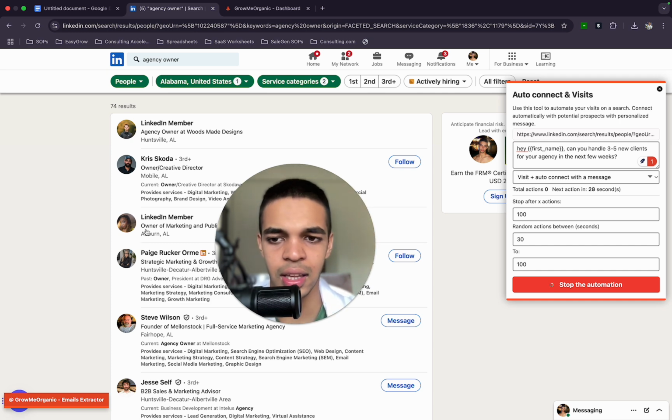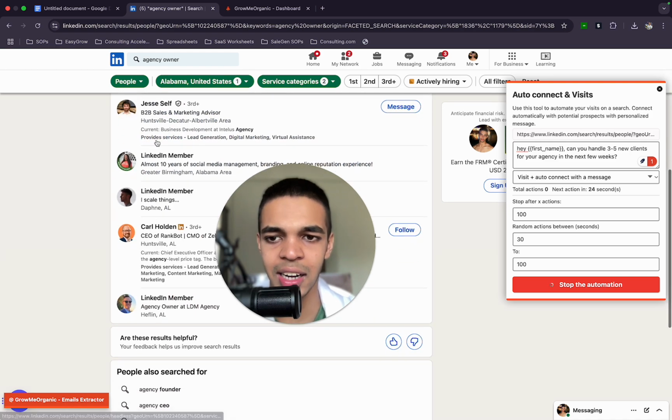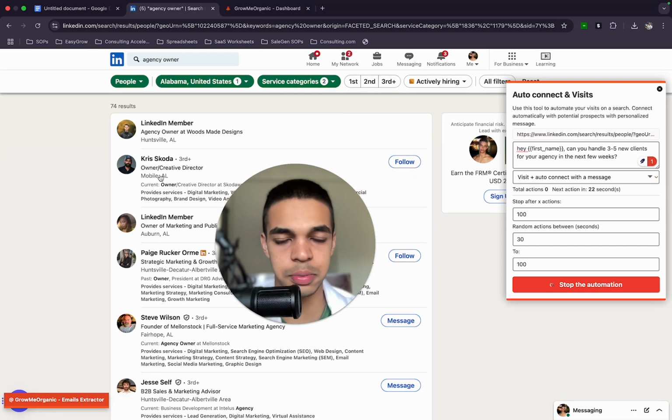If you see, this person is a LinkedIn member, it's a LinkedIn member, it's a LinkedIn member. Basically, I cannot see all of the names, and that's because they're very far away geographically from my locality. Most of my connections are going to be close to me. So if I search for agency owners in, let's say, Mumbai or Delhi or Bangalore, everything would be visible over here. But the reason you might face this issue is because you're reaching out to people in all corners of the world.